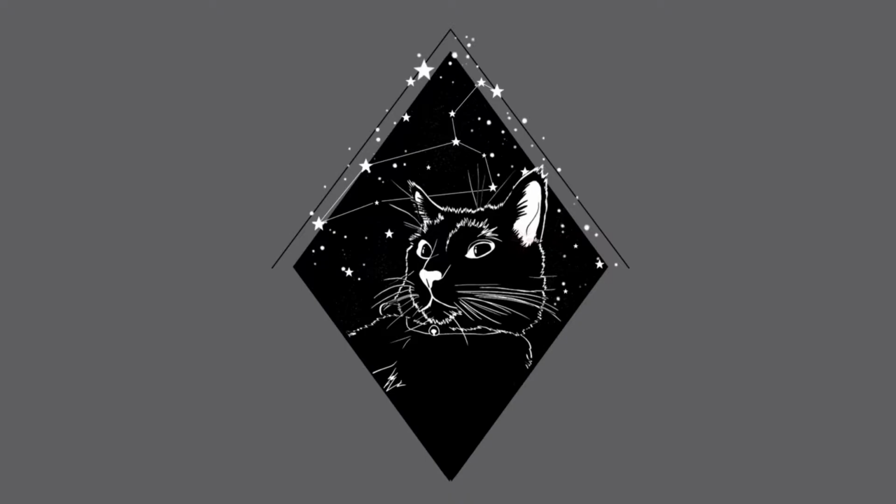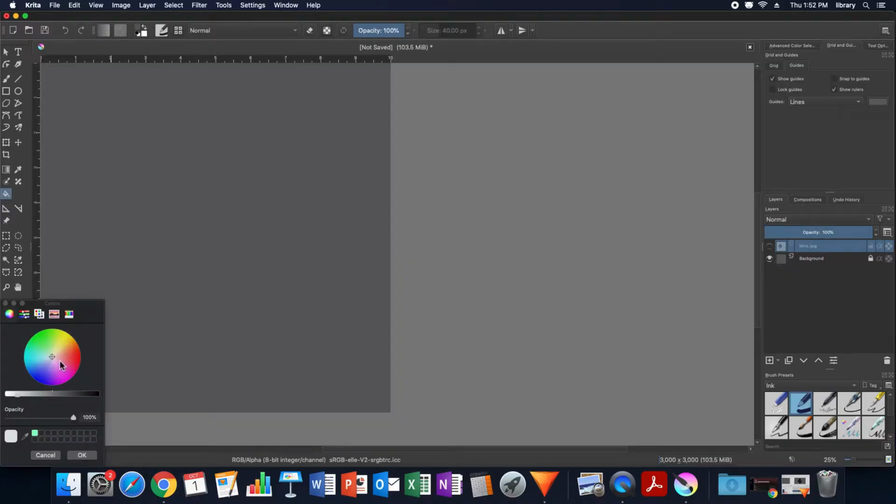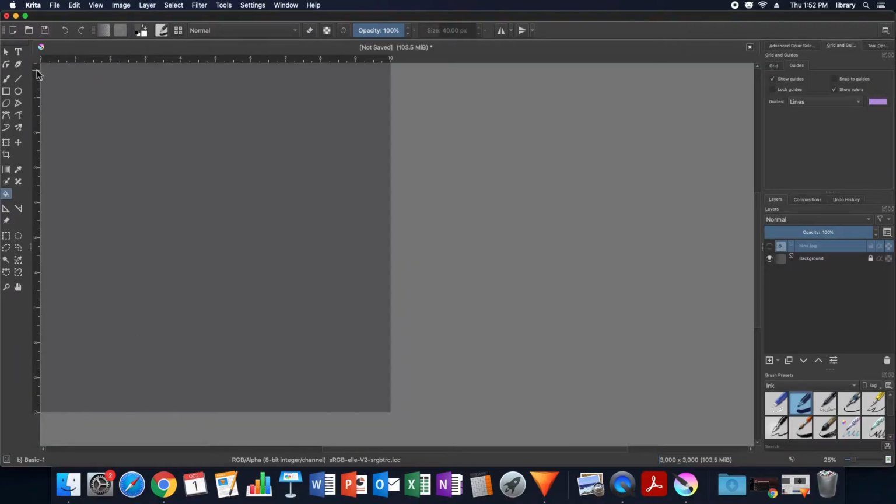Once you've got everything the way you want it, you want to go ahead and save it. Now, I did forget to turn my transparency off for this final bit, so you'll see when I do the repeat pattern that it will have a background. So you could leave it like this and put it on a t-shirt or a bag or whatever you would like, but you can also make it into a linear repeat pattern.